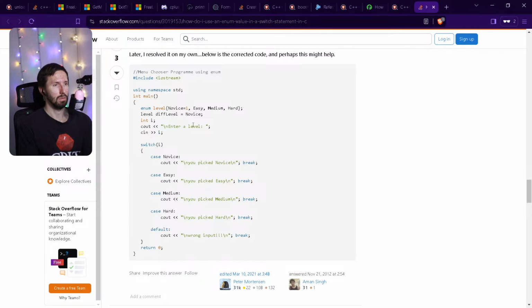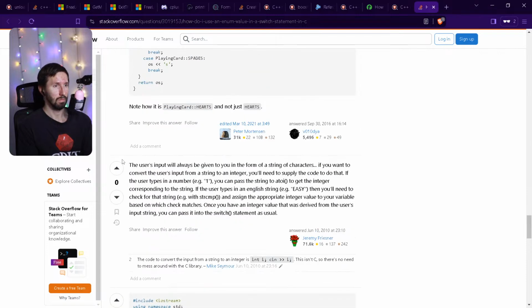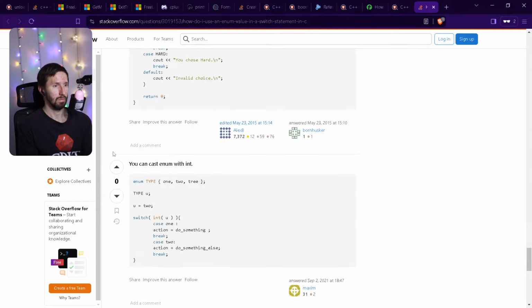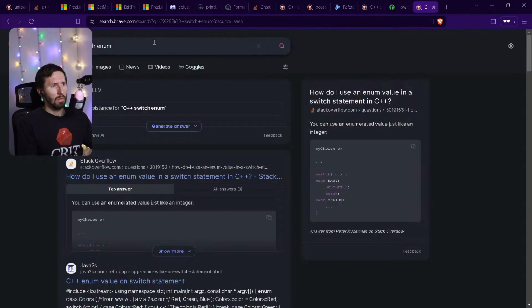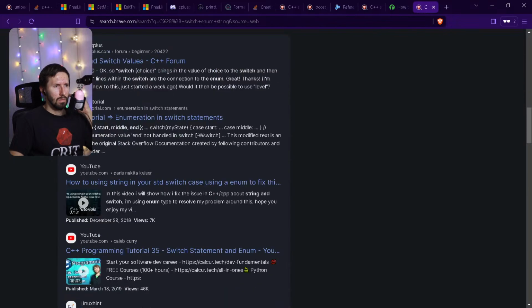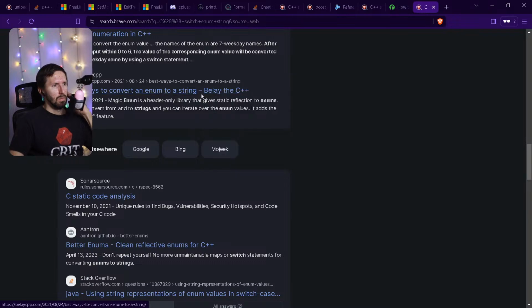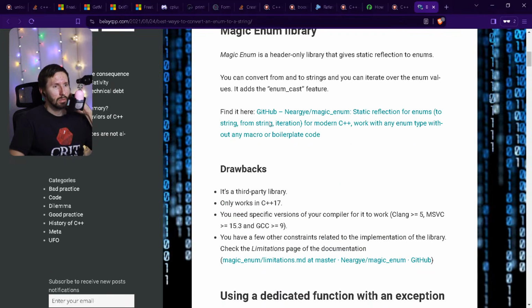Enter a level, but if a person enters a freaking string, what will you do? Library, I don't want a library.